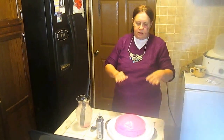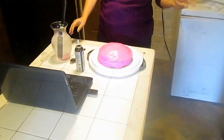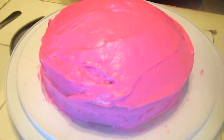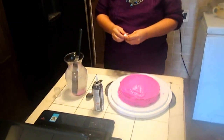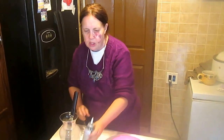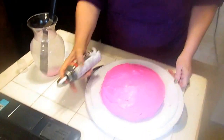So take red frosting. I know this is pink, but I couldn't find red, so I just used pink, good enough, with the black symbol of the Thundercats. Now it takes a bit of artwork. I put a line on there. So we're gonna show you how to do it.